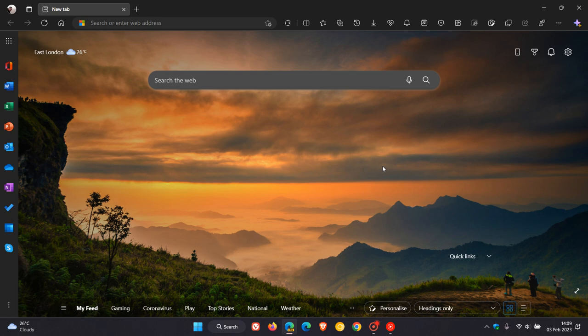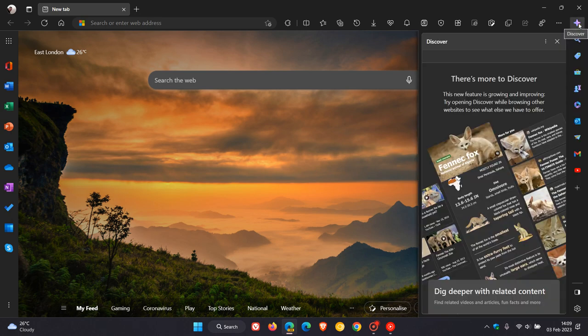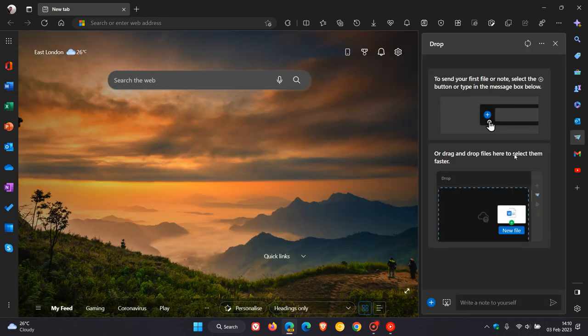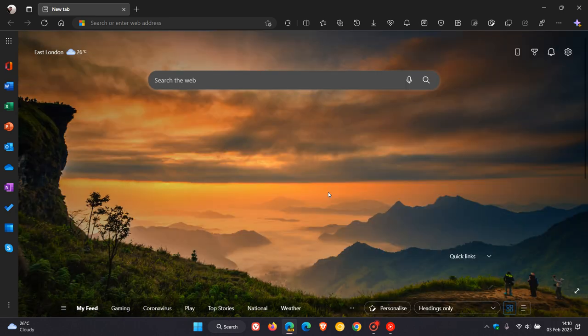But at this stage, as mentioned, Microsoft is giving this feature quite a lot of attention, the Edge Drop. So at this stage, it's not available in the stable version, but I personally do feel that Edge Drop with sending your files, dragging and dropping your files into the feature, and also now with that screenshot tool and that new Control Shift and F keyboard shortcut combination, I personally do think that that will make its way eventually into the stable version. But nonetheless, just letting you know, you can now use the feature without having to access the screenshot editing tool from the sidebar.